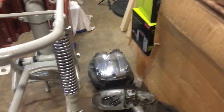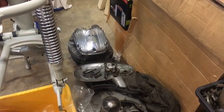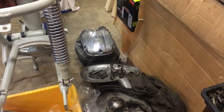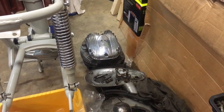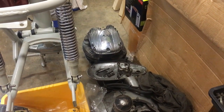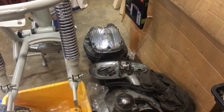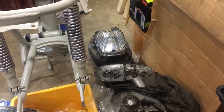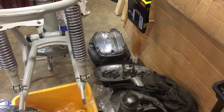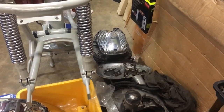Barrel is underneath the head and the rocker cover there. The barrel doesn't look too bad, no ridges in it, and doesn't appear to need a rebore. Might just get away with glaze busting, but we'll have all that checked out. And my view is that I could put new standard pistons in it with new rings and just glaze bust it and see how we get on, but we'll do some proper measuring up with it first, and if that's going to be no good, then we'll bore it out to +40, because I've got +40 pistons and rings too.